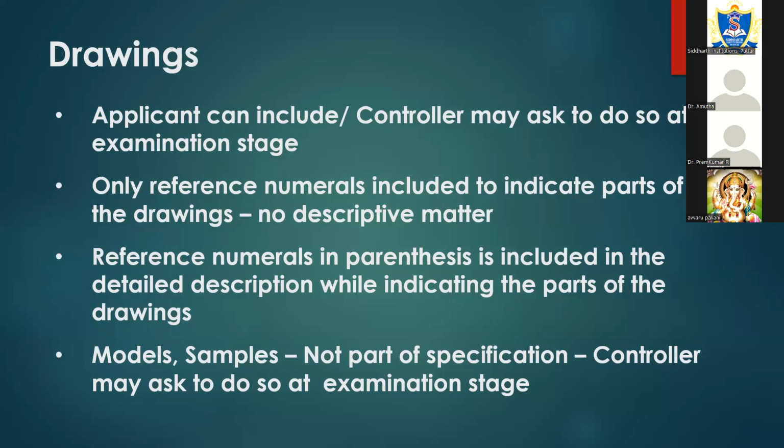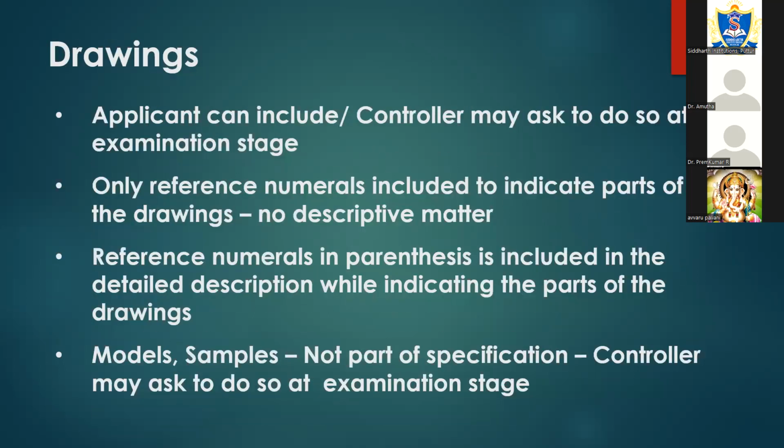And in some cases, for example, in case of a chemical invention, submission of samples may be required. Samples may not form part of the specification, but sometimes the controller may ask you to bring the model, or they may ask you to bring samples for testing. At that time you have to bring them, but it is not necessary to include them as part of your specifications. But drawings are necessary.